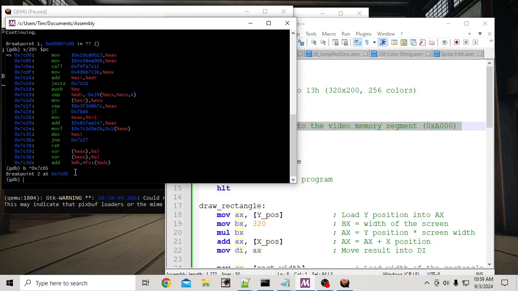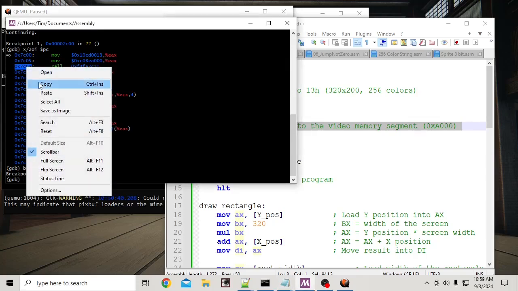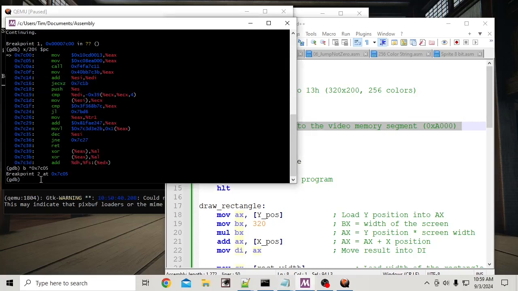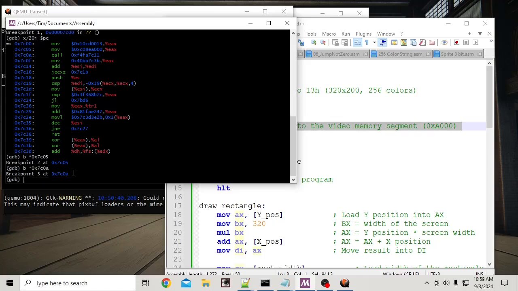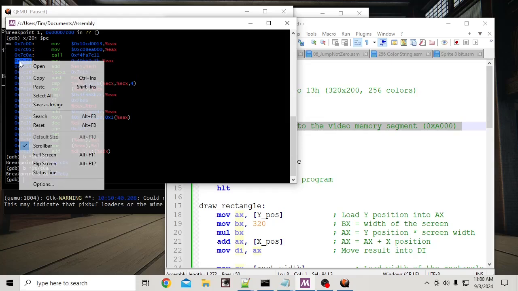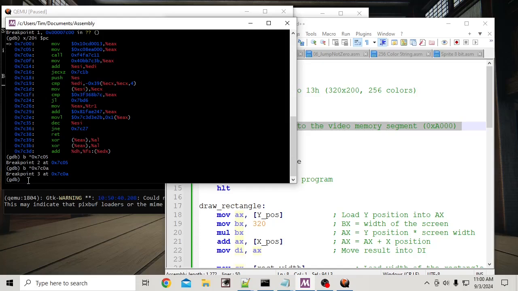I'm going to add a couple more, I think. Here, let me just do it this way. I'll highlight that and right-click copy, and then go B space asterisk and right-click paste. There's my third breakpoint, and one more would be this one. Copy that.